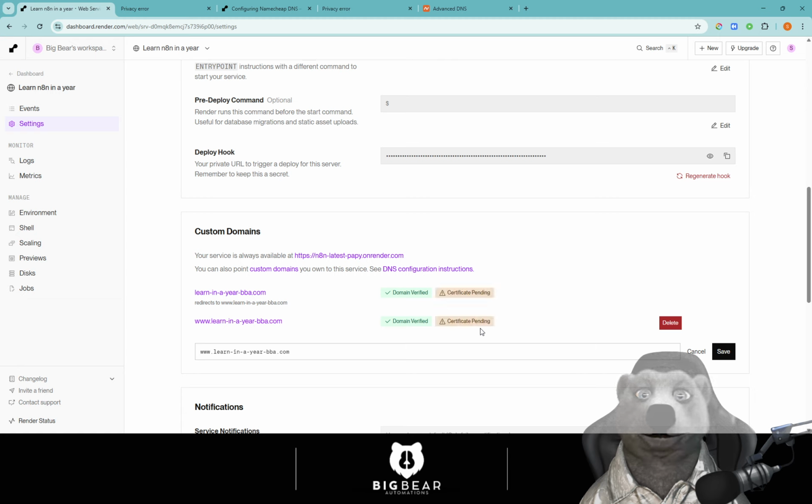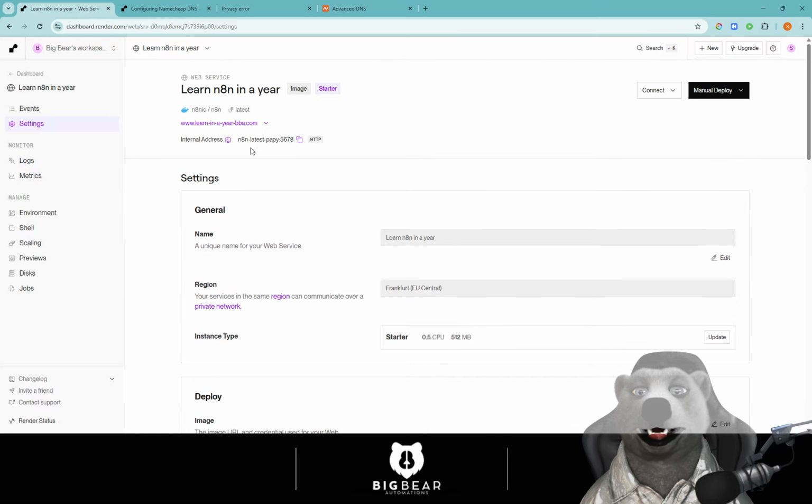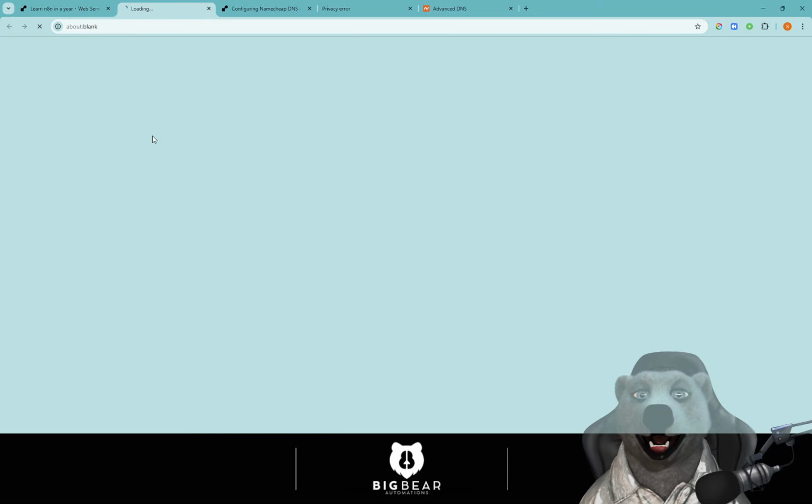And then it will start giving us a certificate, which is what you'll get your HTTPS from. Now, I can't show us logging in because it takes a bit of time. As you can see, if I try and hit it now, it takes a bit of time to load. It still says it's not secure. So it does take a bit of time.